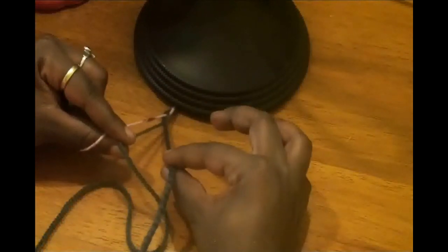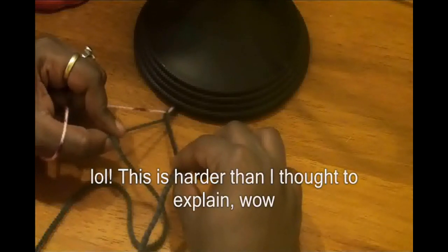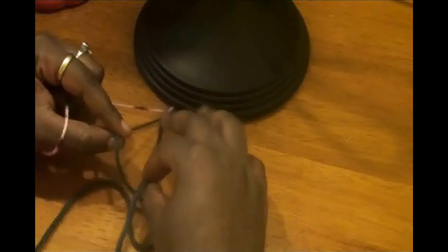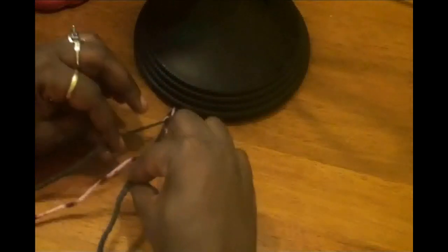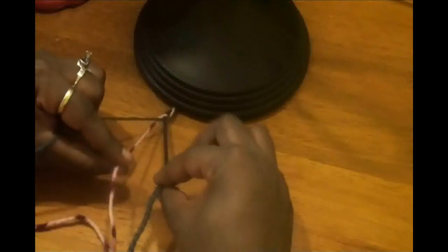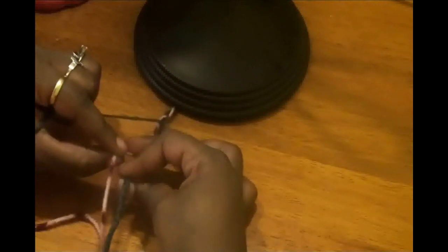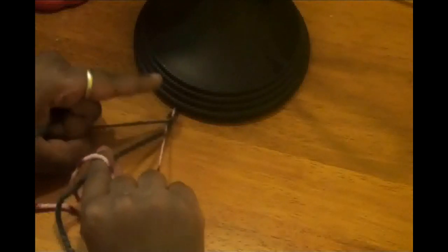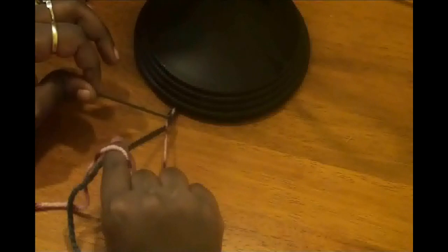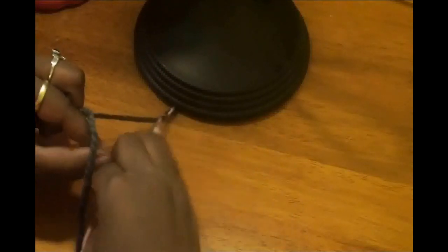So once again, you have the 3 different pieces, the center piece, and you switch these two by grabbing the center with your middle finger and pushing the right side under. And you can see it going up there. And then the same thing, switch the center and the left side, but the outside goes under. Switch the center and the right, but the right side goes under. Switch the left and the center, but the left goes under.